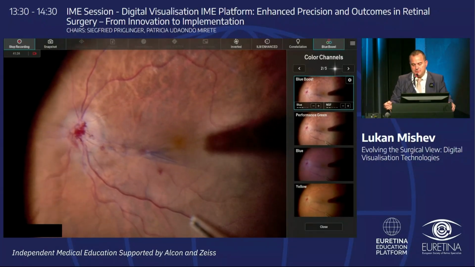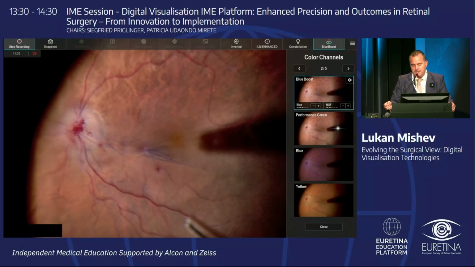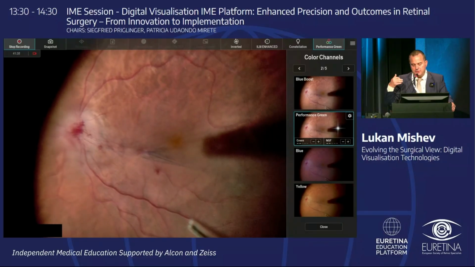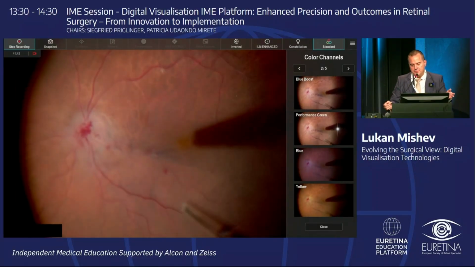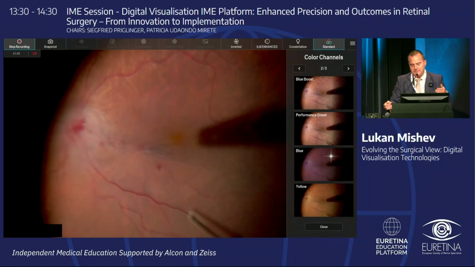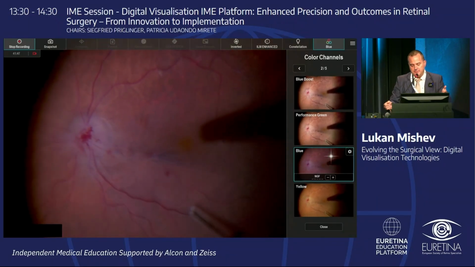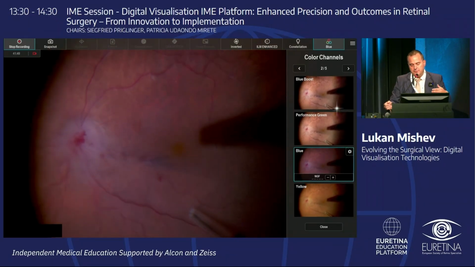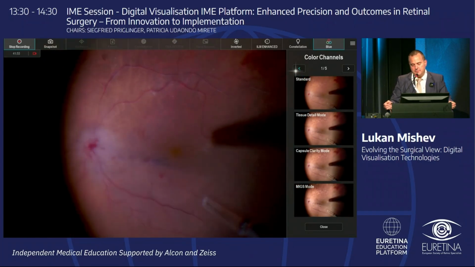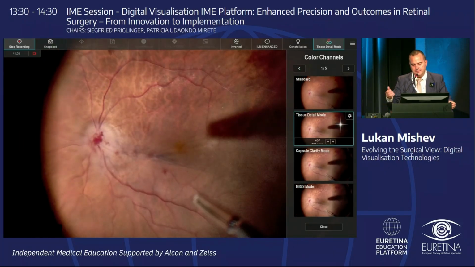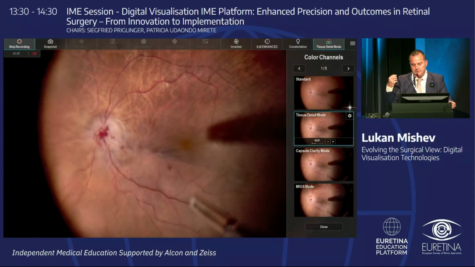For example, here you can see how changing the filters can change the image and the contrast perception. This is a blue filter, so later on we will go again on, probably, tissue detail mode. You see a sudden increase of the contrast.